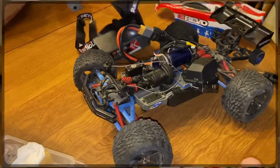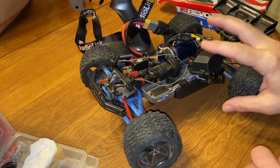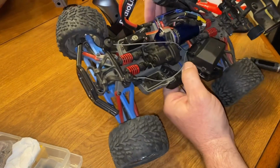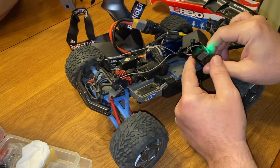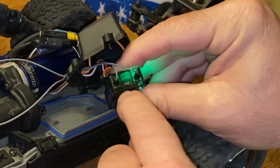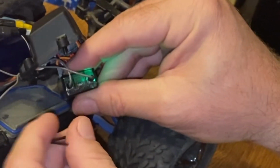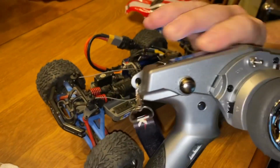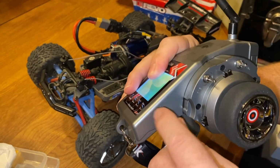And I'm going to go ahead and set the gyro. I forgot to do that when I hooked everything up and closed everything. So I opened it back up, and I'm going to turn the car back on. Okay, so now we're linked. There's a little button inside here. I have to press it 3 times quickly and it'll put the gyro on. It'll put it on auxiliary number 3 right here. So this VR mode is going to be your gyro.